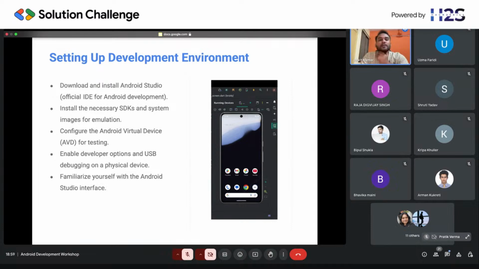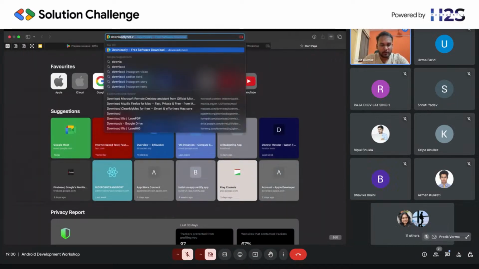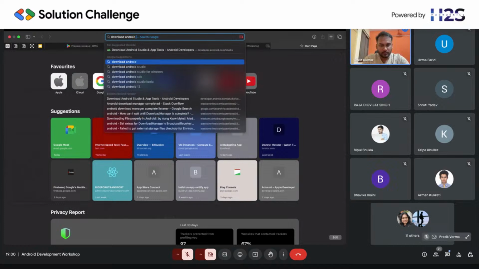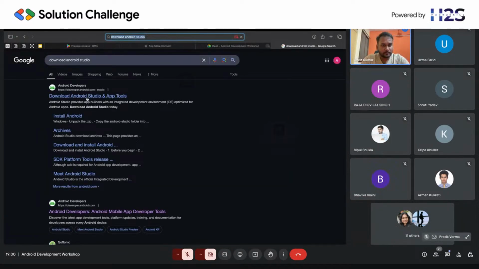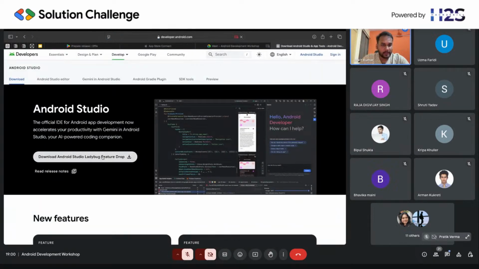Now we are going to set up the development environment. Anyone can go to developers.android.com, or you can just type download Android Studio. You'll get this developers.android.com link on top. You can click here and download the latest version of Android Studio from here.